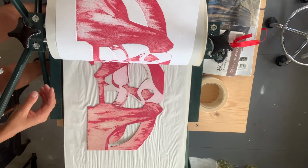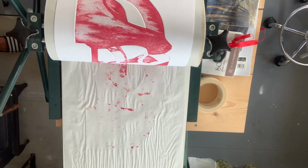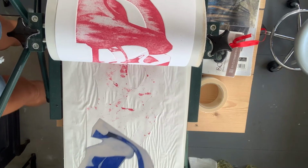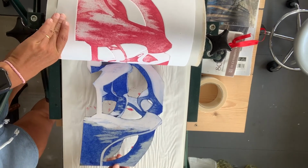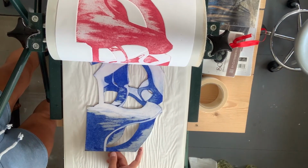And now this bit is really important. So I'm literally just going to replace. I have on purpose trapped my print in between the rollers so it doesn't move, and I'm just quickly going to replace the pink plate with the already inked up blue plate right onto the same reference points, just to make sure it's aligned as it should be. So here we go, just making sure that it's the right way up, and I'm going to slide it in and make sure it's on the same reference points that I've previously marked with a pencil. And here we go.